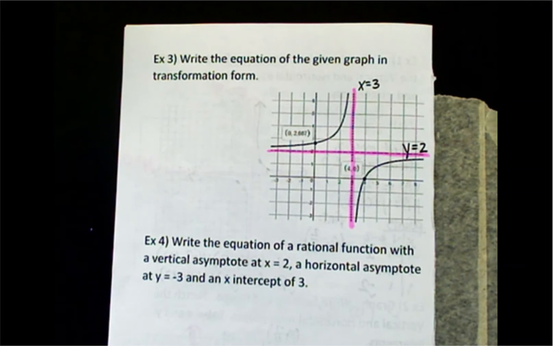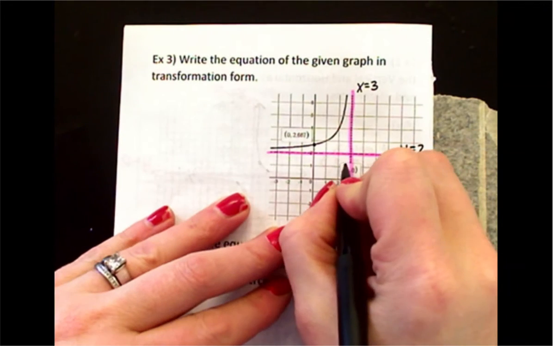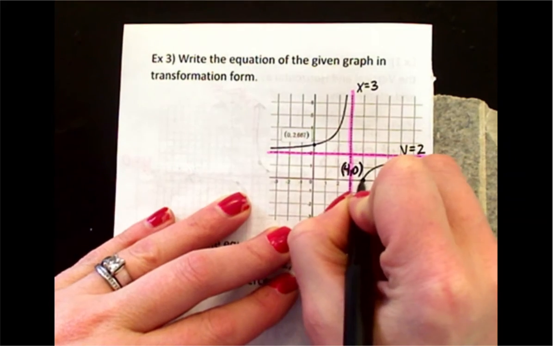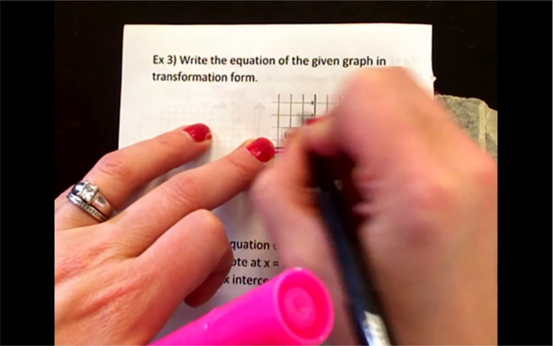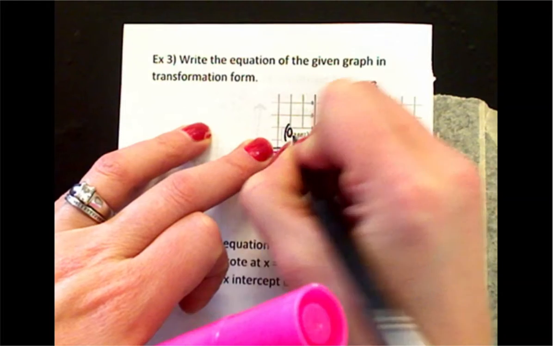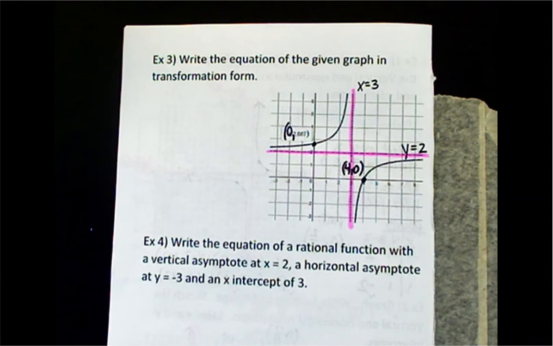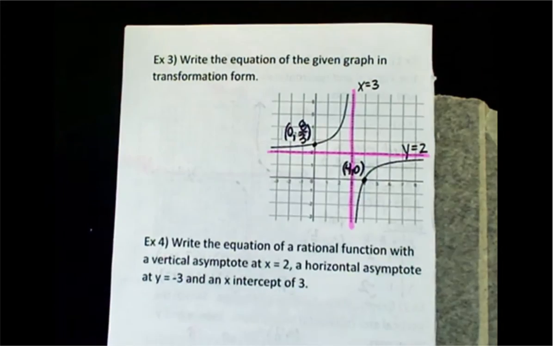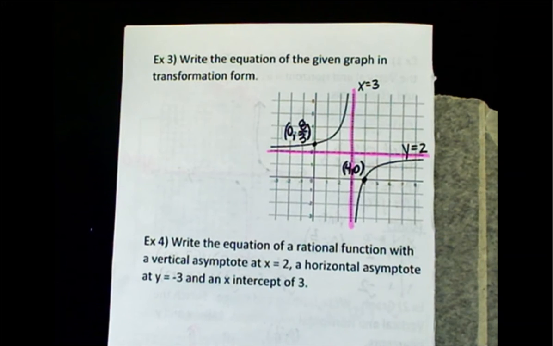And it looks as though I've got 2 points that are labeled. I'm just going to write them a little bit darker. So we have the point 4, 0. And this one is 0, 2.6 repeating, 2 2/3, 8/3. Okay, 8/3. That's just so that you can see the points from your seat there.